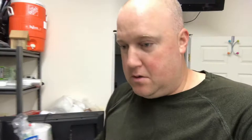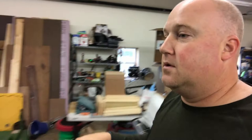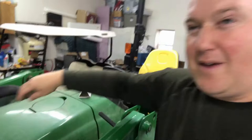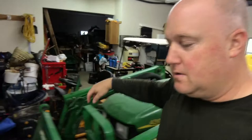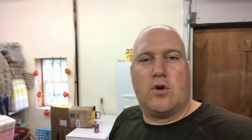I wanted to do a little update on the moth traps. Here's one — caught a ton of moths. Here's another one — a ton of moths caught. And another one — a ton of moths. All of these were in our barn, and I think this is about four days in. They just keep catching them; the moths keep coming. I'm going to set out a few more because I can still see some moths up in the corners of the ceiling. But it used to be I'd walk in and there'd be a cloud of moths flying around — that doesn't happen anymore. So the traps are working.